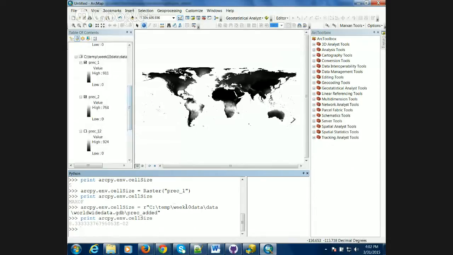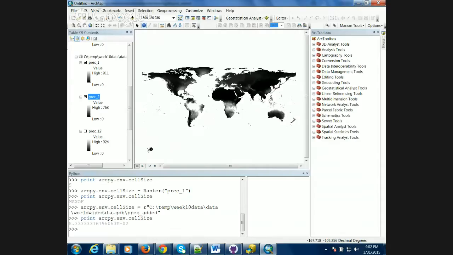It needed the full path to that file. So if you were running this from Python, you'd always have that anyway. You wouldn't have the name of these layers. So if we were running this from IDLE, which we'll move over to in a second, you would have to give it the full name because PREC_2 doesn't mean anything to IDLE. All right, so that's how you can set the cell size.